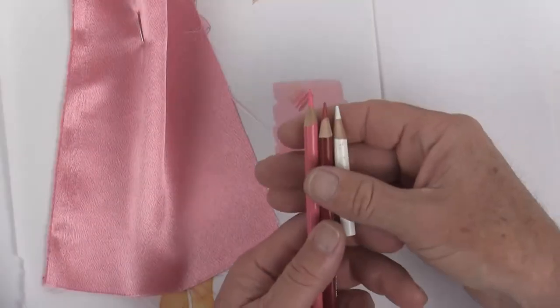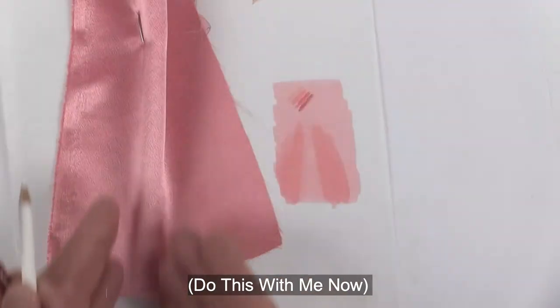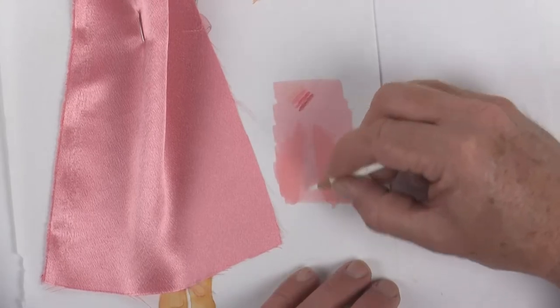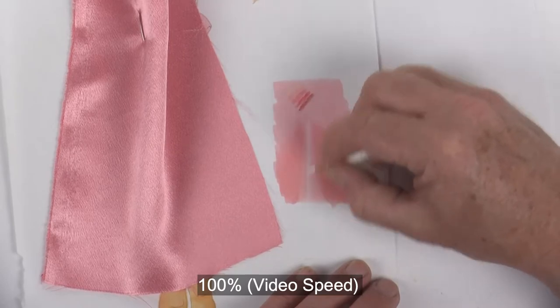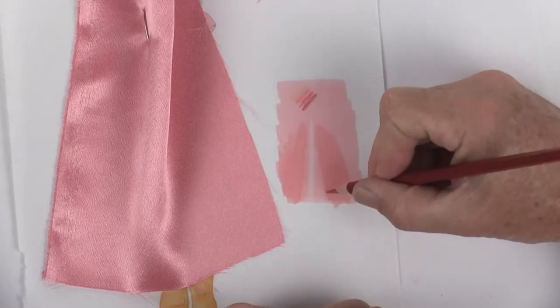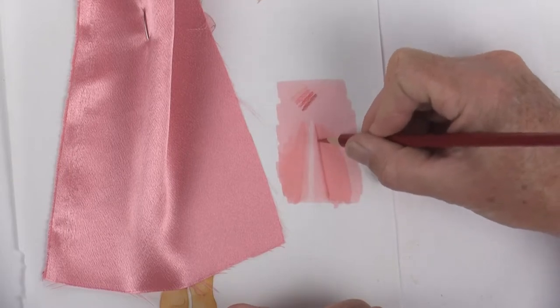All right, so get your pencils nice and sharp and get your silk set up so we can see one trumpet coming down. And then we'll do some practice on this. Basically, the middle of it is the shiniest part, so you're going to have some nice, clean, beautiful white right here. Then if I skip to my darkest tone, we want to come in and get this shadow right up against that.